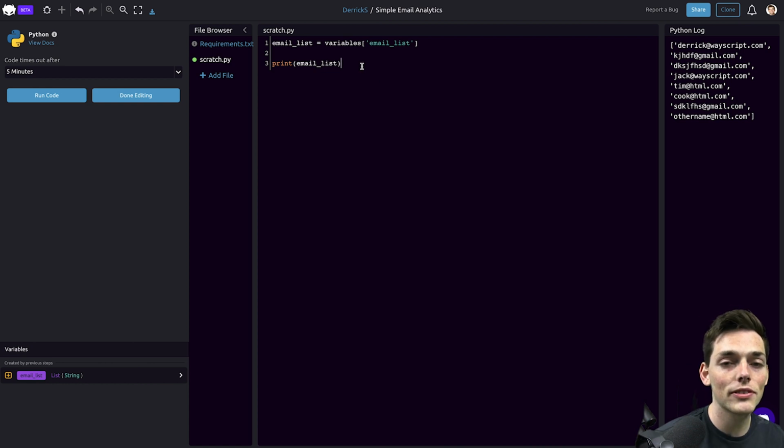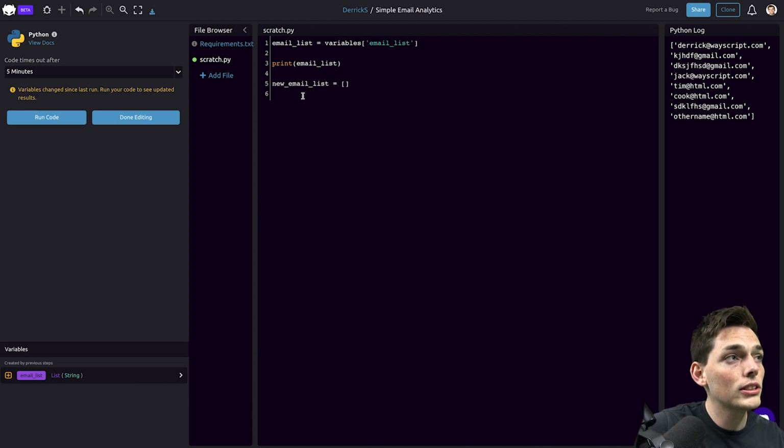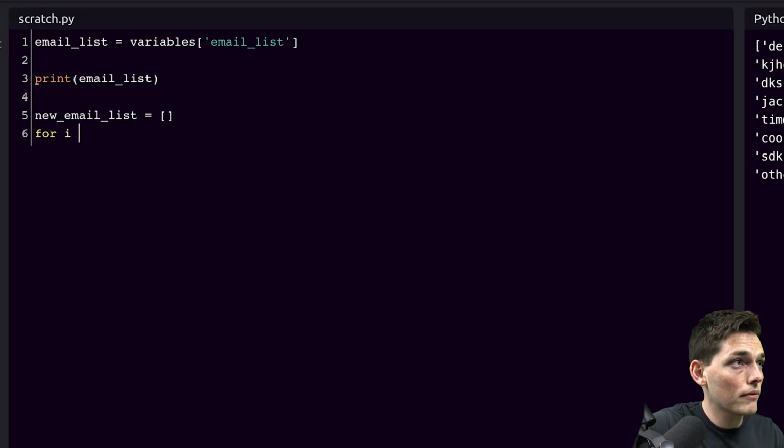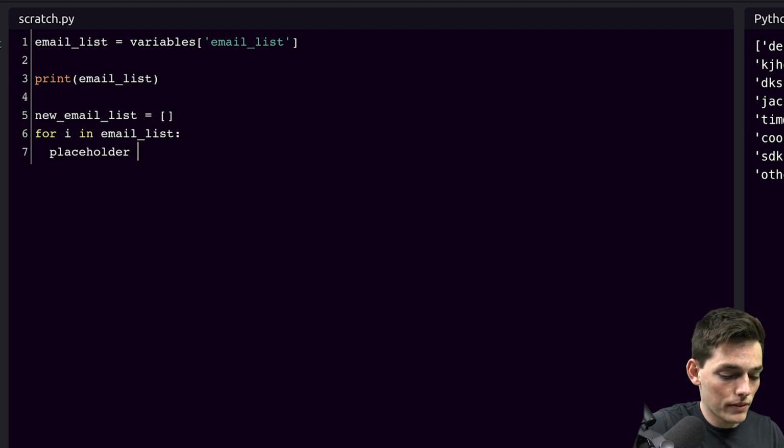In this example, let's figure out the domain that has the most people signed up, so we can target their organization and send them emails. We'll do this using a loop first, and then we'll do a few more analytics using a Python list comprehension. So using our loop, we'll say for every element in our email list, we'll create a placeholder variable, and we'll say I, and we'll split that string on that @ character.